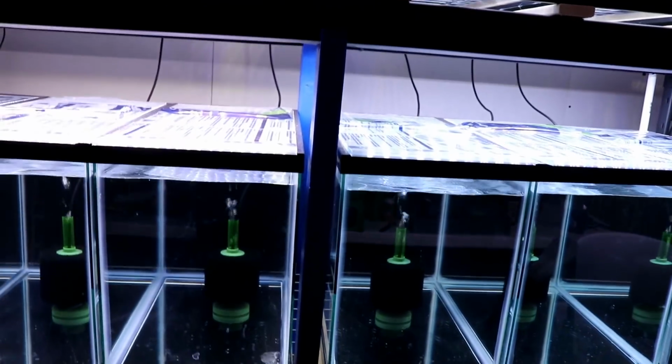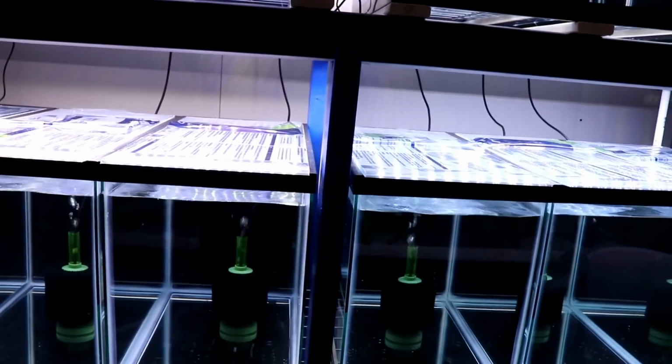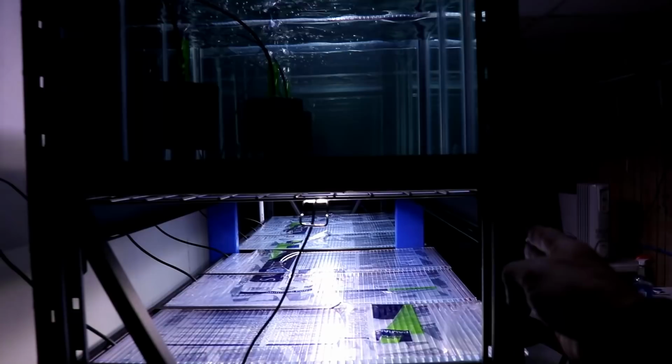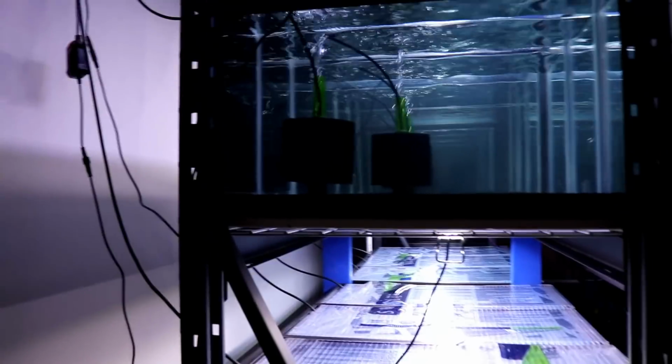The other thing that you need to keep in mind is I've heard other people try to use these stands for 20-gallon talls, and they've had problems with getting them to set on here. And the reason is that the distance between these stands is exactly 24 inches, and the length of the tanks is exactly 24 inches. So when you put them up on the top part of the stand, they don't sit on there very well at all.